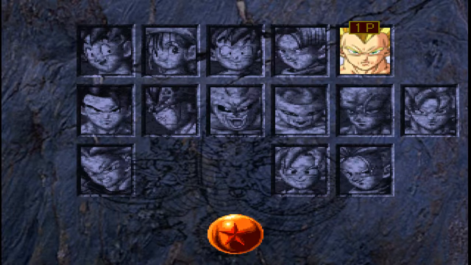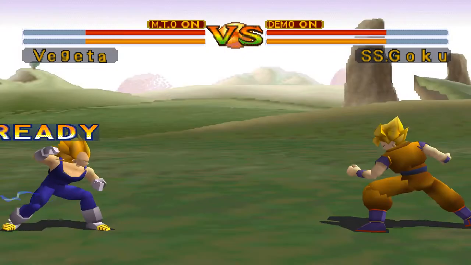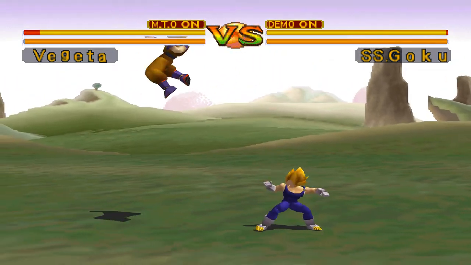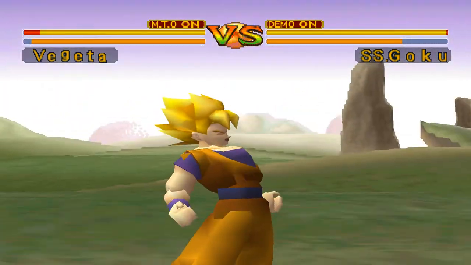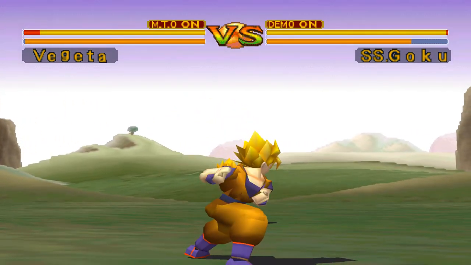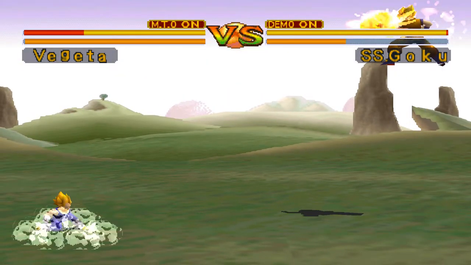We'll try Vegeta again. Super Vegeta. It seems like this is gonna take some time. He did a special attack. Special move. Kamehameha. Leave it to Super Kamehameha too.